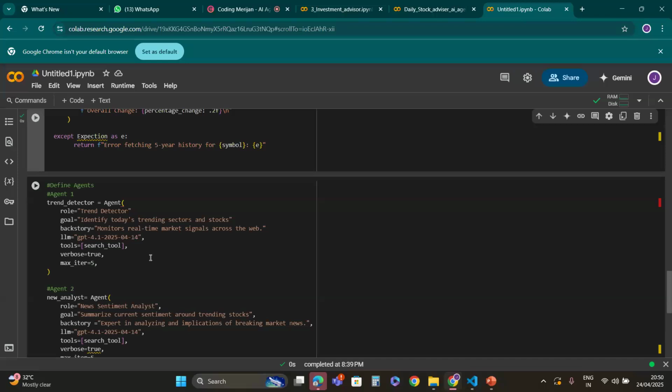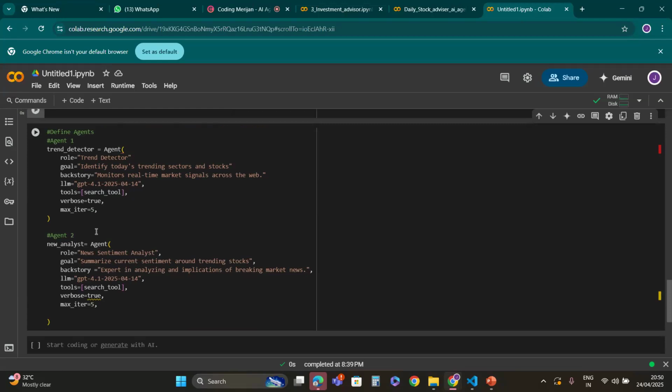The first is a trend detector, which will help us know today's trending sectors related to stocks, ETFs, and all other information. And the second AI agent is a news analyst. It will help us summarize all the information regarding our trending stocks, the trending sectors, and all the breaking news regarding the market.